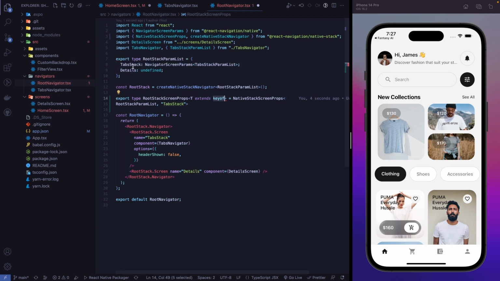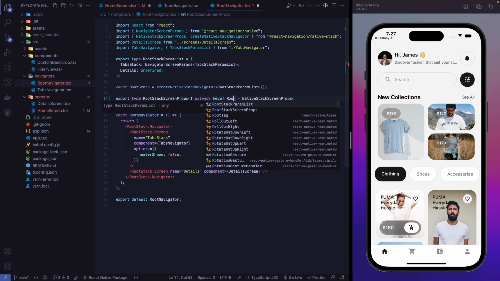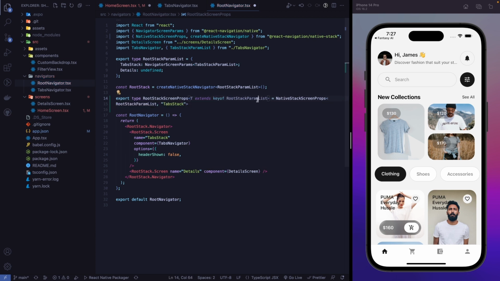We want each of the object keys. So let's extend keyof RootStackParamList. This property will give me a list of all the keys inside this type. So the T is right now an array of the tab stack and detail stack strings. So now we can just simply pass that right here. So yeah, we'll see later how we can use this generic.